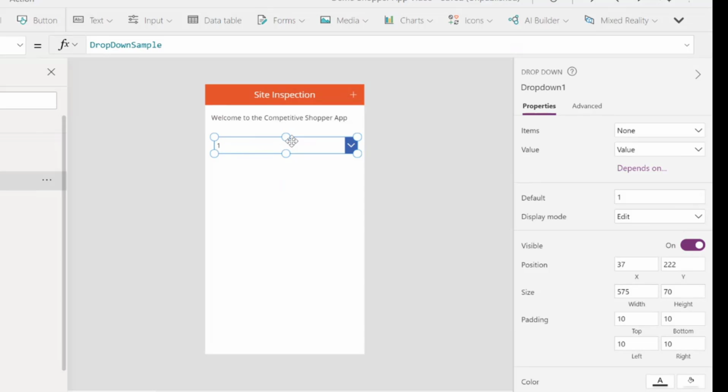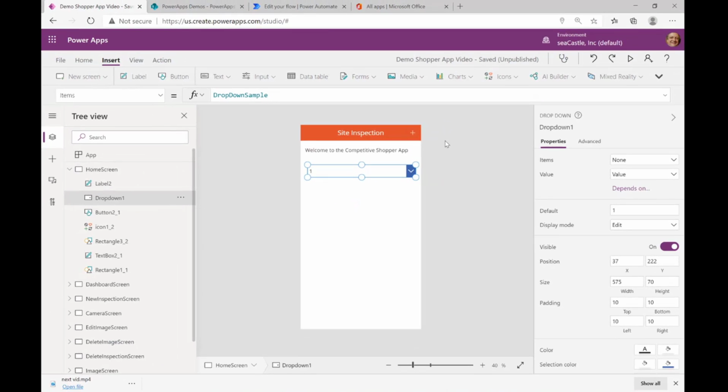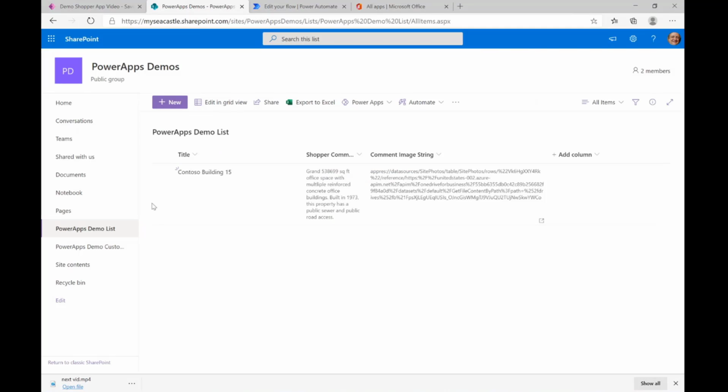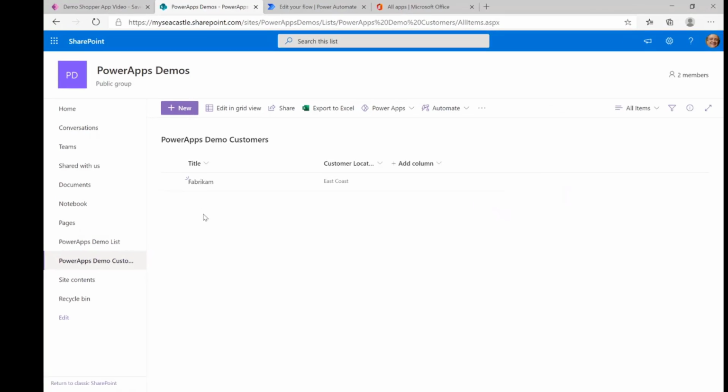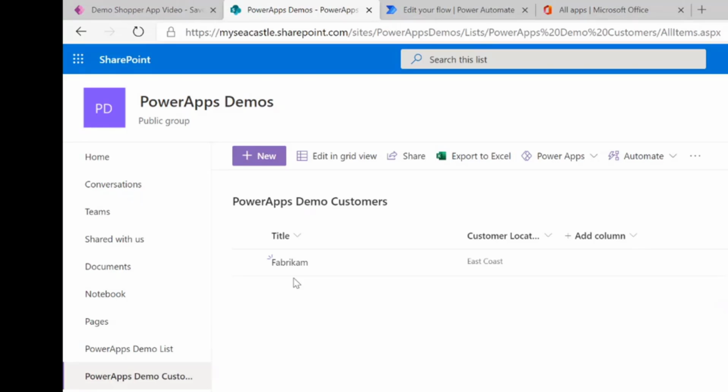So again, if I click on the drop-down box here, I get a choice for the items. And now is when I'm going to take advantage of another data store. If you recall, there are internal collections that this app is using. During session 1, we actually wired up our SharePoint list so that we could collect the images in the comments. I have taken the liberty of creating another SharePoint list, which I'm calling the Power Apps Demo Customers list. It's just so that I have a data value available to see in my drop-down list.